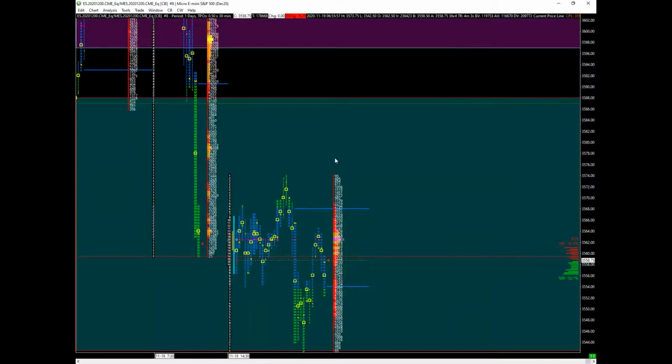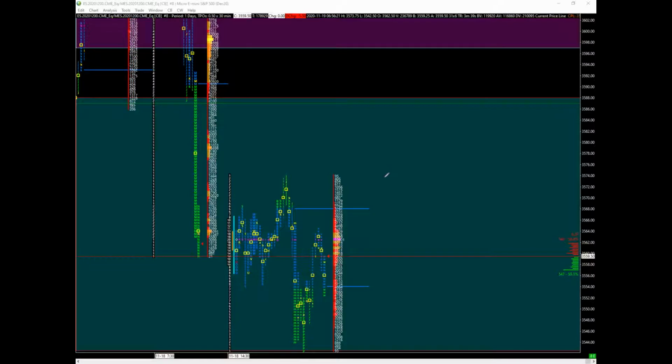It's okay to sit on the sidelines. You don't always have to be in the market. You don't always have to trade, especially when we're in an area where we should see some sort of change occur in the next few days. So that's why I'm not monitoring that 4-day balance right now. I just don't think it's relevant quite yet. So hopefully that answers the question that was sent to me in DM.